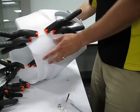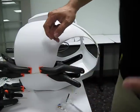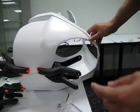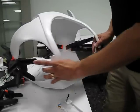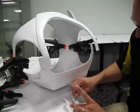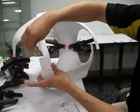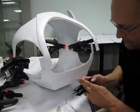Okay, there is our sides done. We want to make sure that that seam is met as much as possible. And we've got glue coming up through to make up the difference. Use up any we've got left from that first batch here. Not a whole lot, but we don't want to waste it.